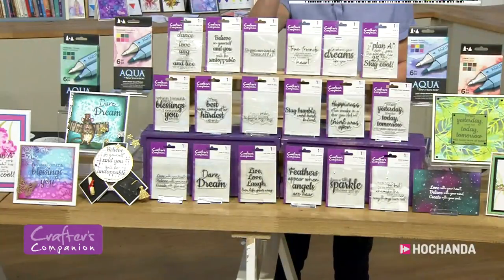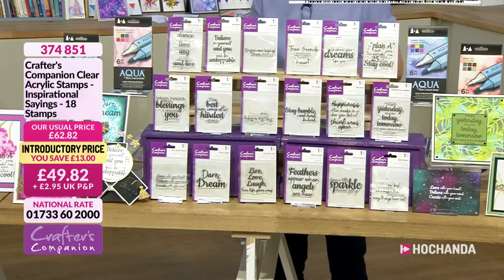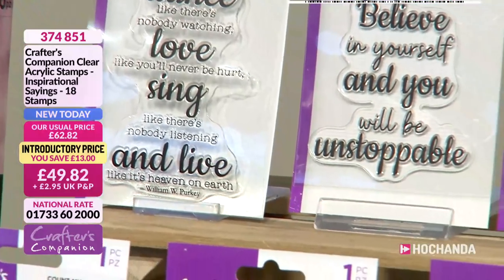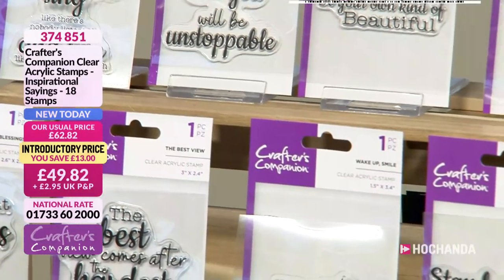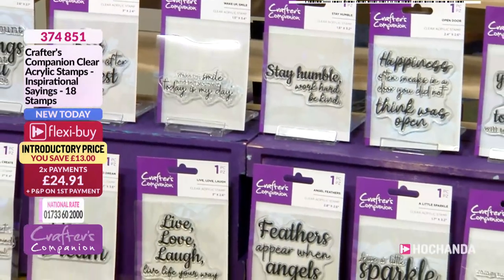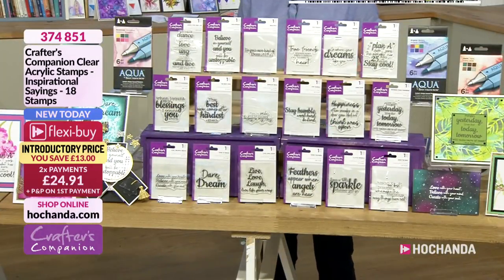First of all, let's start with the stamps, because they are available as a set on their own. We'll bring the details up on the screen. You're saving £13. You've got 18 stamps, fabulous sentiments there, £49.82. We do have a flexi buy price on that as well, so you can divide the cost into two to get that home if you want the stamps only. £24.91 today, saving £13. Now bear that in mind and carry that saving over.